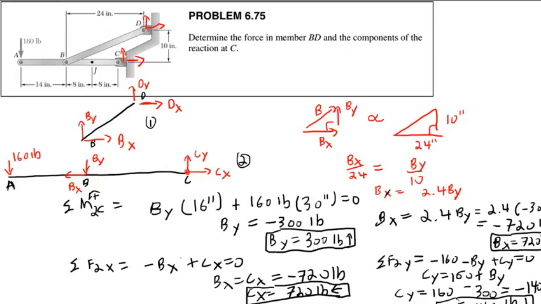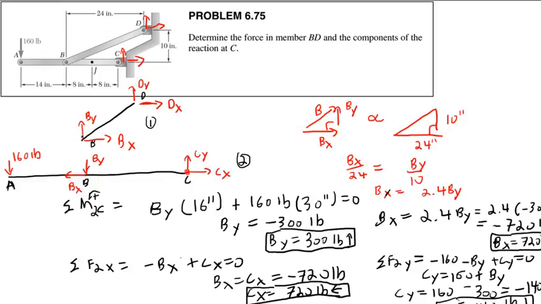The question was, when I'm drawing the free body diagram, do BX and CX have to go in opposite directions? No, and you'll notice on the diagonal member, I drew everything up and to the right. The only reason I drew this one as down and to the left was because it had to be compatible with this joint here. So in general, I draw everything as up and to the right unless I can't because of joint compatibility. Okay, other questions on this?